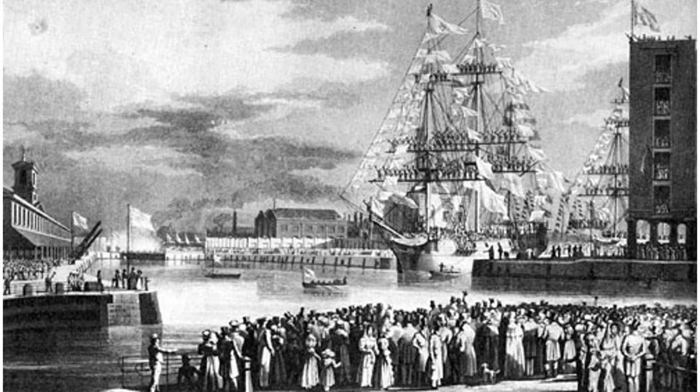After years of protests against the docks, mostly by residents who were to lose their homes if the reconstruction went ahead, the bill was finally passed in 1825 and St. Catherine Docks, as we know it now, were fully opened in 1829. Over 10,000 people lost their homes in the rebuild and St. Catherine's by the Tower, a key part of the area's history, was destroyed.